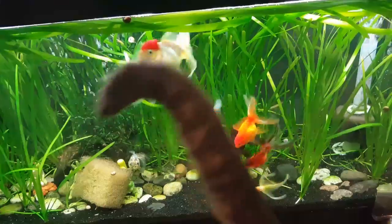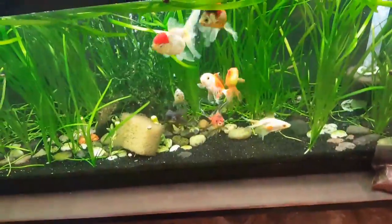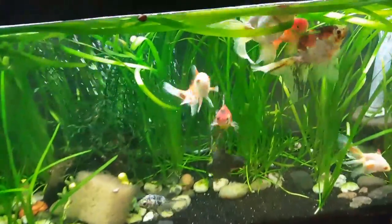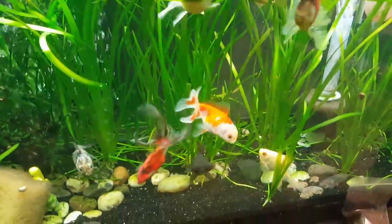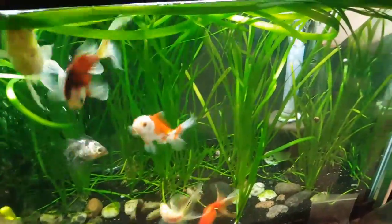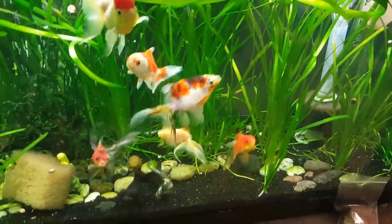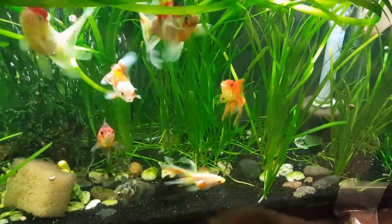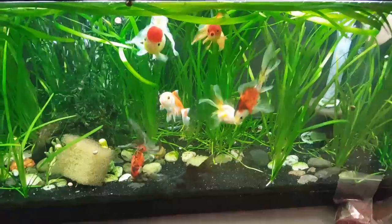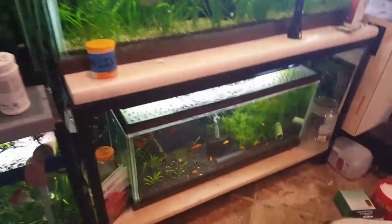But they're doing well. I'm just working on getting some weight onto them. You can see that he's really skinny compared to my other goldfish. But it's just going to take a lot of feeding to fix. He's already been dewormed and treated for any bacterial infections or anything like that. The cat wants to be on camera really bad, apparently. But so they're doing good. Susie's normal. Swordtails down here are normal.